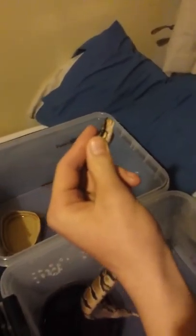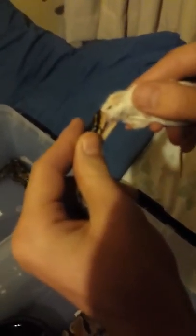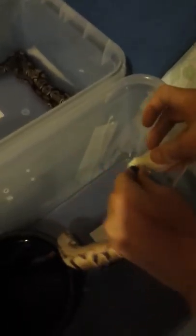I'm literally putting no pressure, and what you do is you put your hand around the neck area, and they will just dangle. They're fine, believe me, they're not being hurt or anything. You just open the mouth, put the mouse in. There's a good girl. She might fidget about, and gently put her back down. It's as simple as that, and she will start eating it.